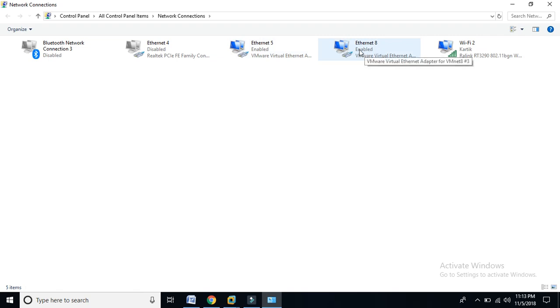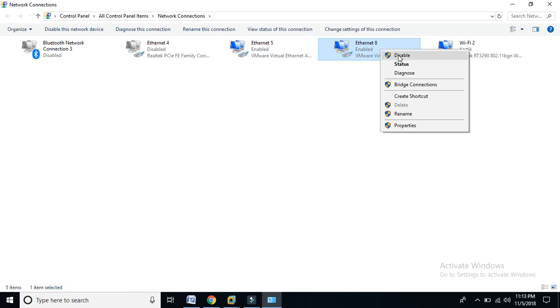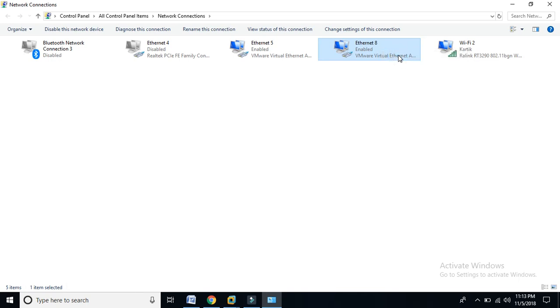Okay, so what you need to do here is disable either this one or this one, at least one, then only you can go for the proper setting. So I'm going to disable Ethernet 8. So now it's disabled. By using Ethernet 5, I will communicate from physical to virtual.